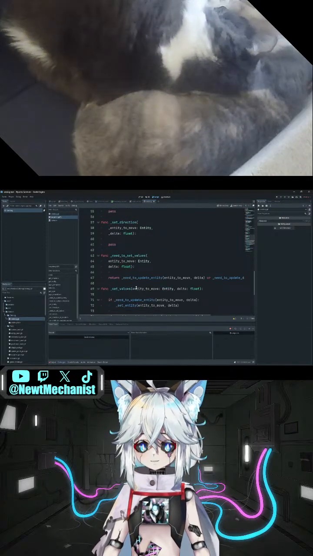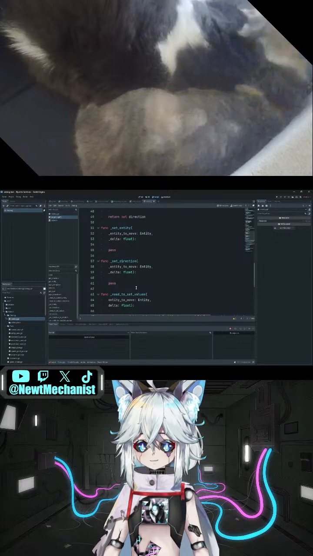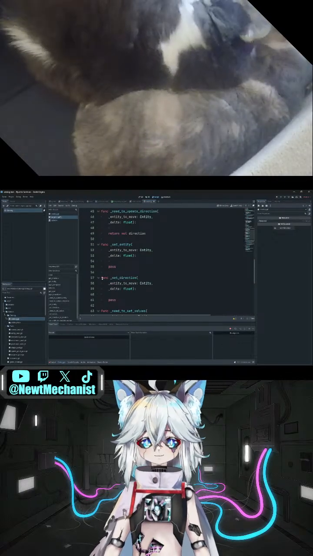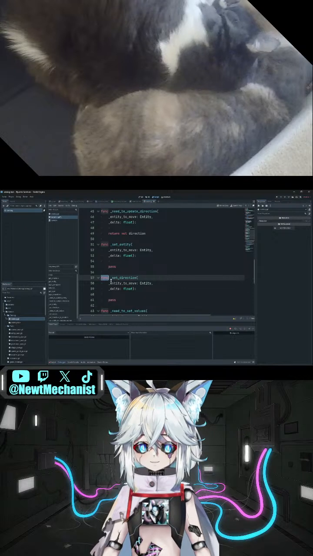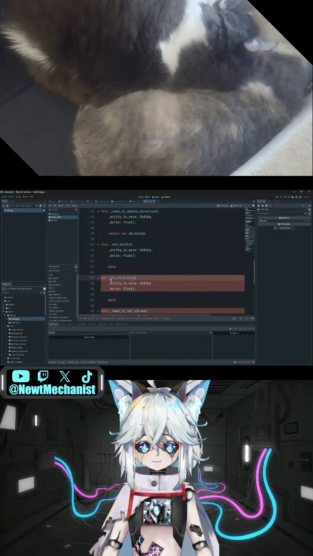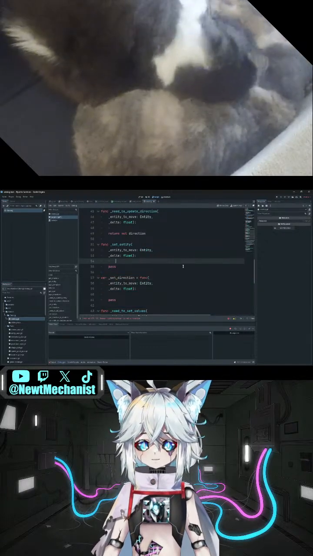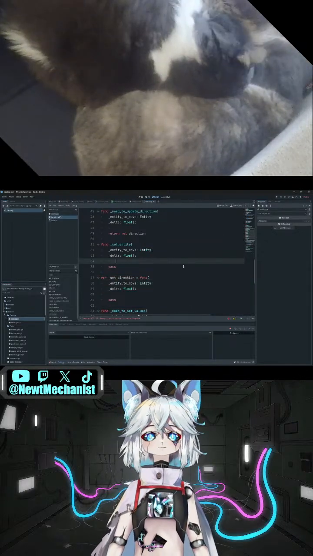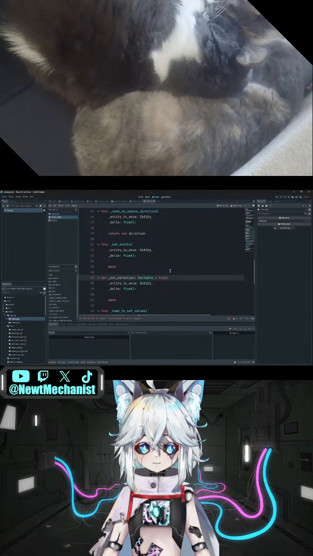So what if we go into set direction and we call this variant set direction is equal to function that. I think we could do callable.